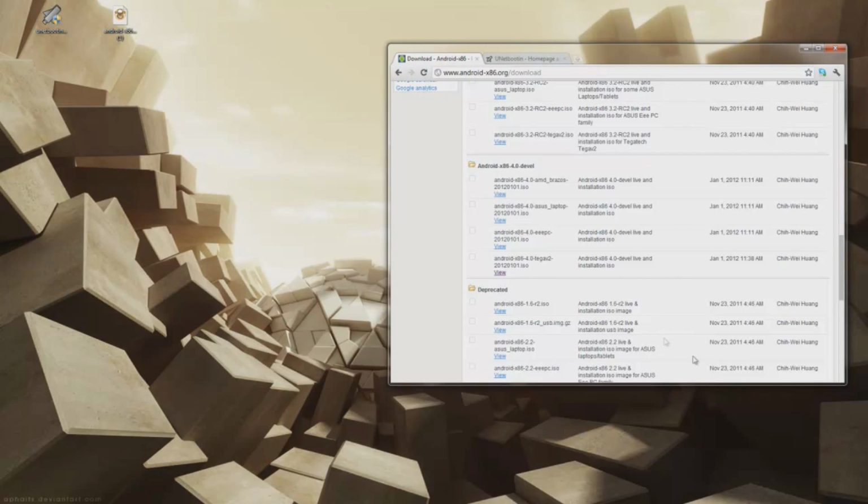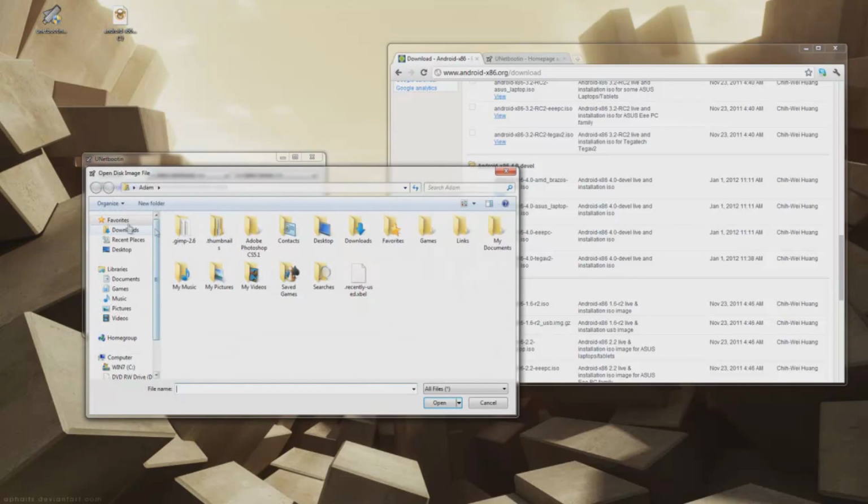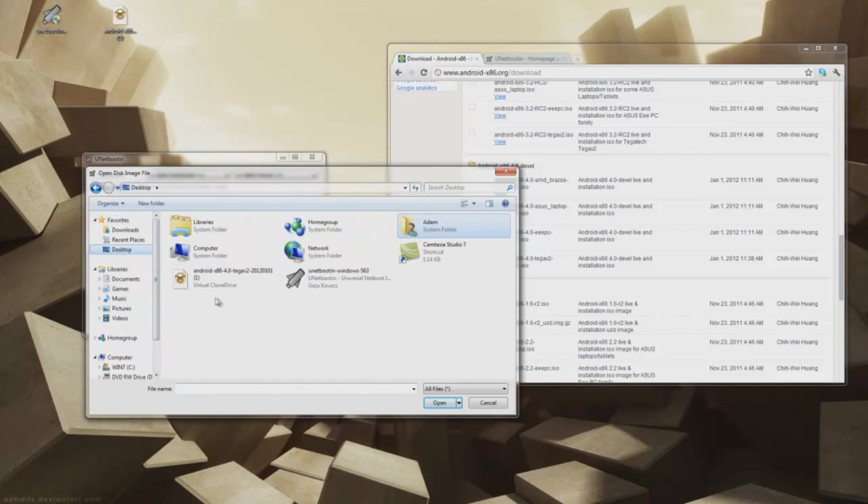Now, once you have that up and running, you're going to need to go into UNetbootin. So let me start that up. Yes, I want to run it. Here it is. Now, I'm not going to do it right now because I don't have a thumb drive at hand, I'm sorry. But you're going to need to make it a disk image. Then you need to select the disk image file. Then you need to find the ISO you downloaded from the androidx86.org website. Mine's on my desktop for this.